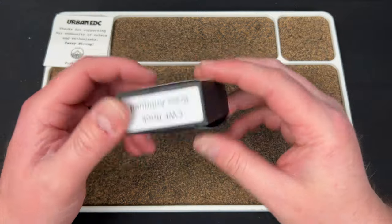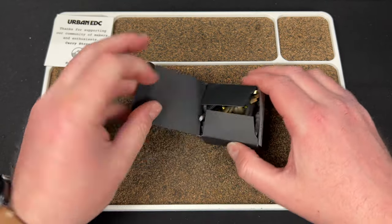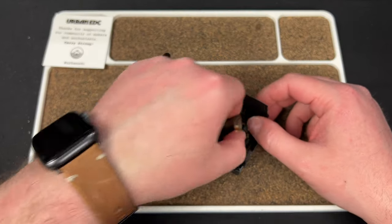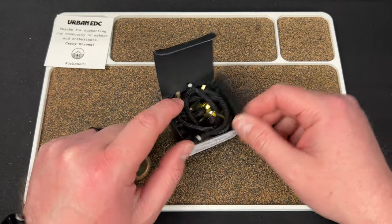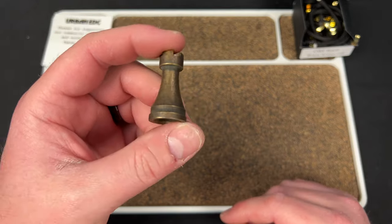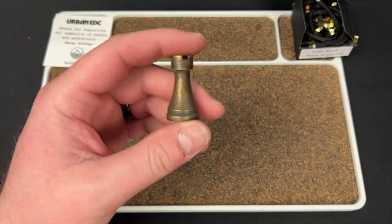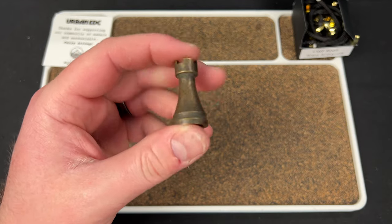Then we have the Rook. This is really cool. This is from CWF. Charles Wiggins is an awesome dude. This one does come with the lanyard. And this is a lanyard bead. So this is in antique bronze. And essentially, it's a rook from a chess set, obviously.